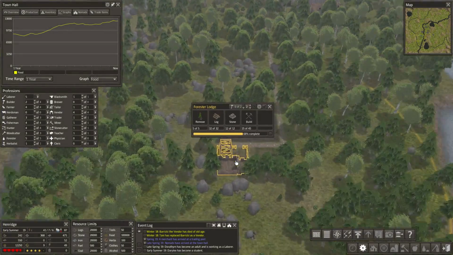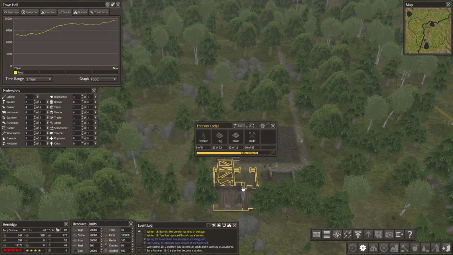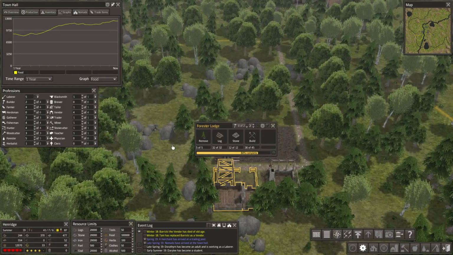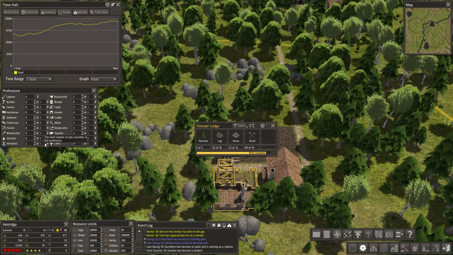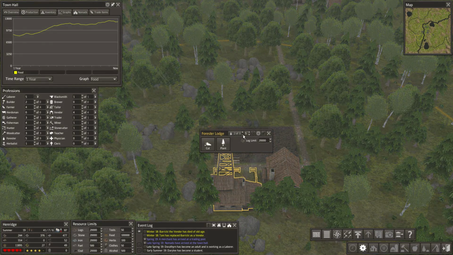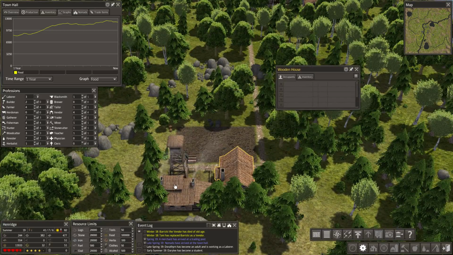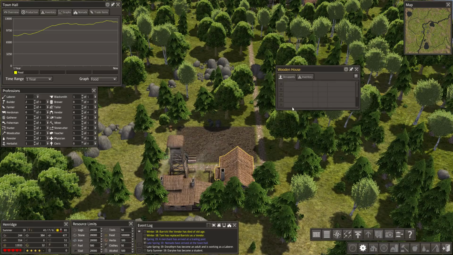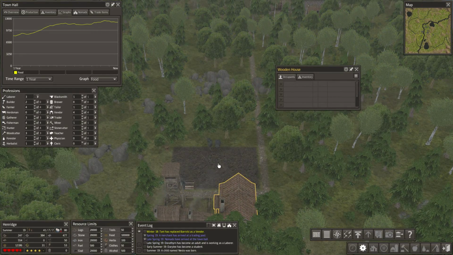What's going on down here? Forester's Lodge getting built. House will get built. All of our professions look good. We're gonna have 2 foresters here, and that'll mean we'll have to increase this to 7. They'll live down here, hopefully. Come on, move in. People like to live close to where they work, so I'm hoping that we'll have 2 people move over here shortly.